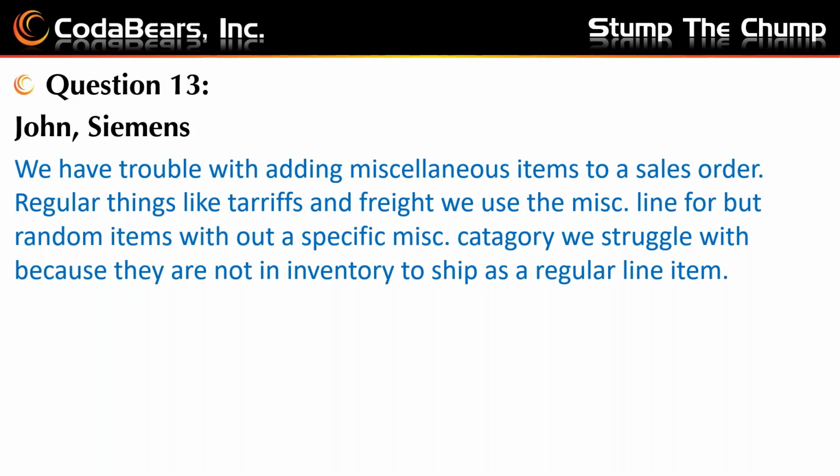Tim threw an answer out here. Three options. One, make more miscellaneous items so that you can add them and handle them. Number two, make some non-quantity bearing part numbers for these items so they can be shipped without anything in stock. And number three was parts on the fly. You can also add a part on the fly to a sales order that doesn't exist in the system.